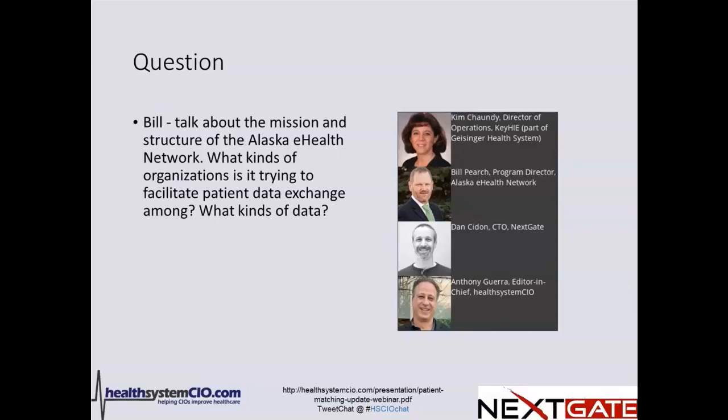As far as structure is concerned, we are a nonprofit. We were established by state statute, but we're a nonprofit organization, and we are essentially paid for by the state of Alaska, federal government through the IAPD process, our participants through subscription fees, including payers who are working with us to get information about their stakeholders in a timely manner so they can assist in getting the best possible care at the lowest possible price.